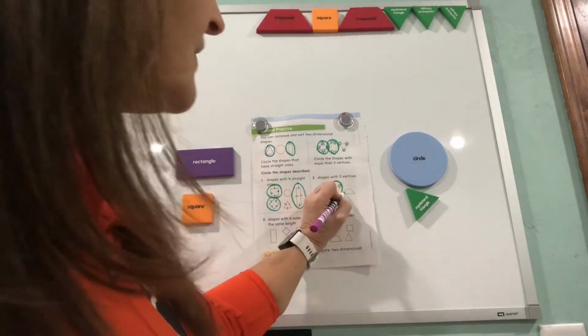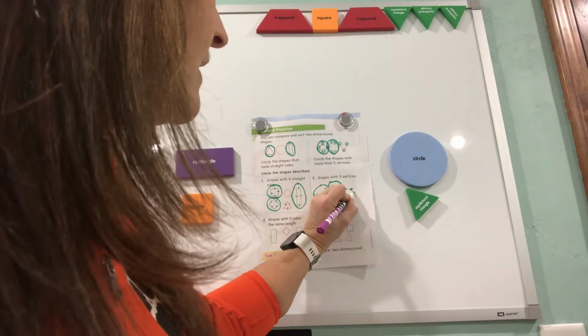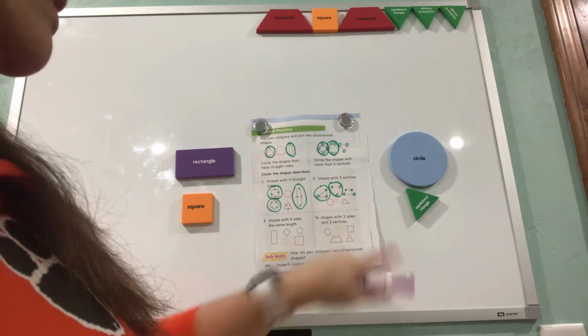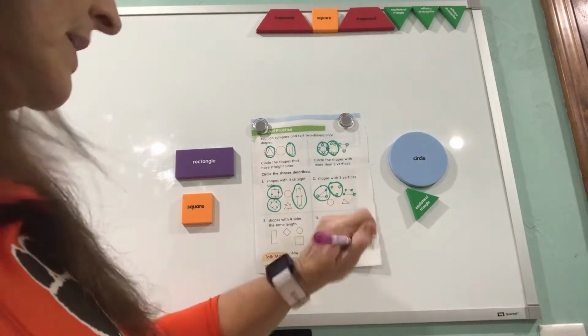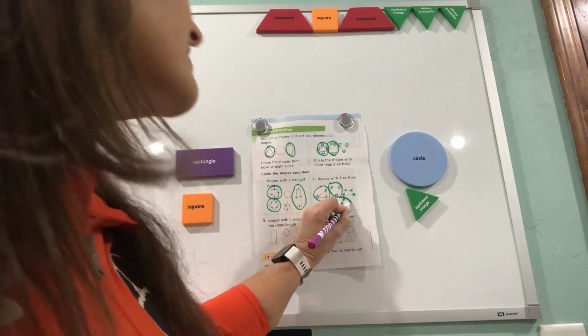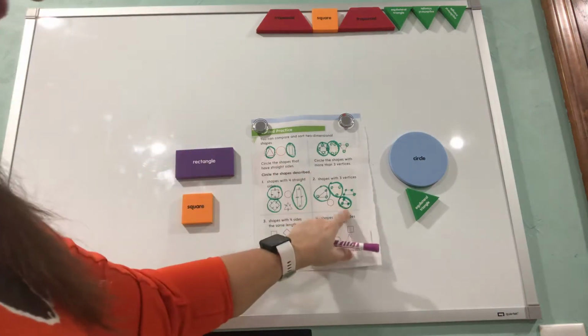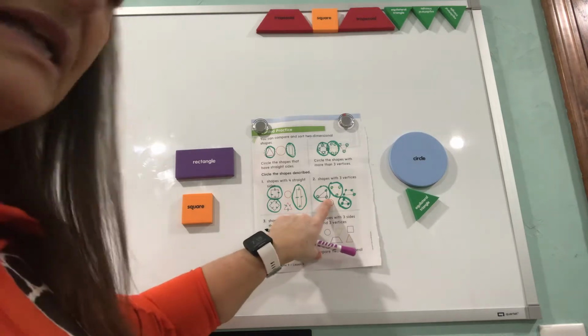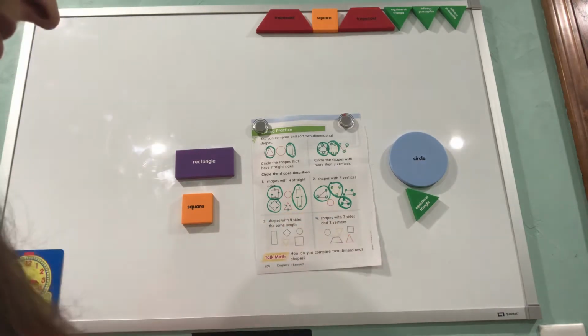I'm going to go over here and there's 1, 2, 3, 4. Nope, I can't circle that one because it has too many vertices. Remember, that one is the trapezoid. 1, 2, 3. There's another triangle for me, 3 vertices, so I'm going to circle it. And then here's my circle again, and guess what? I'm not going to circle anything because it doesn't have any vertices at all.